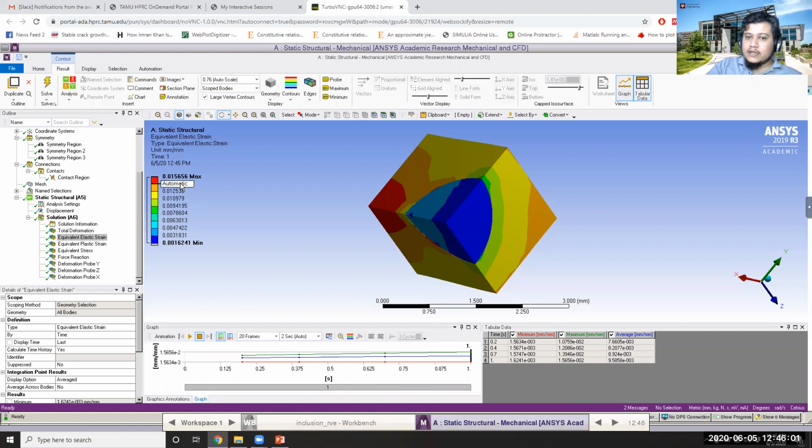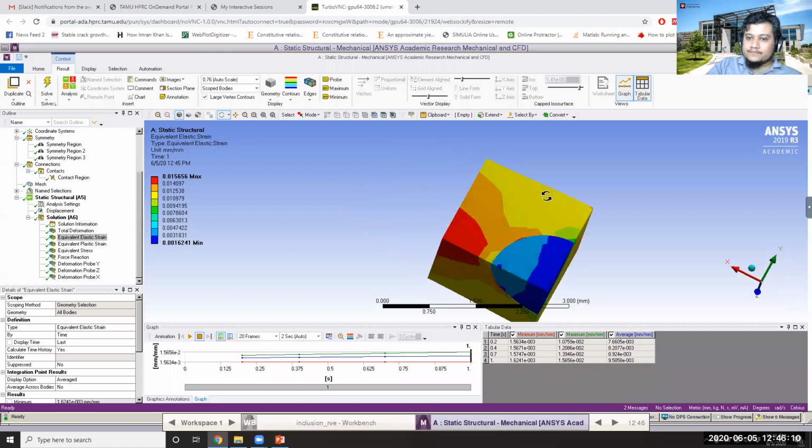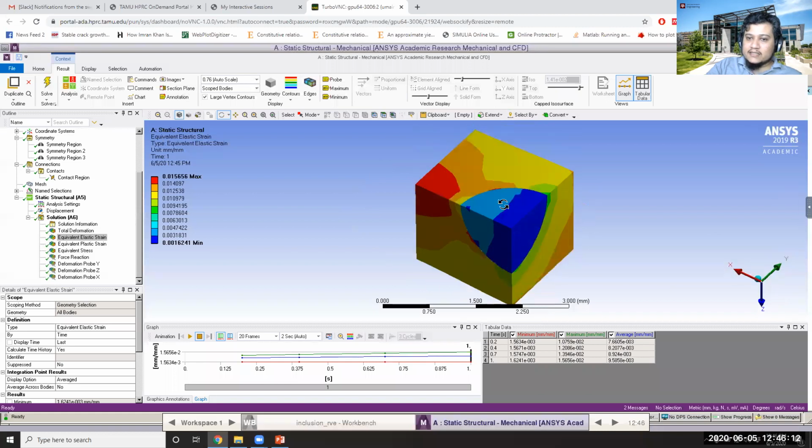Okay, understood? We are seeing that the value of strain is quite high in the region where we have titanium alloy, and the inclusion region has very small strains. And there is a very strong jump when we go from the inclusion to the matrix phase. Does anyone want to comment on that? Why is this happening the way it is happening? You can raise your hand so that I'll unmute you. Don't try to type it.